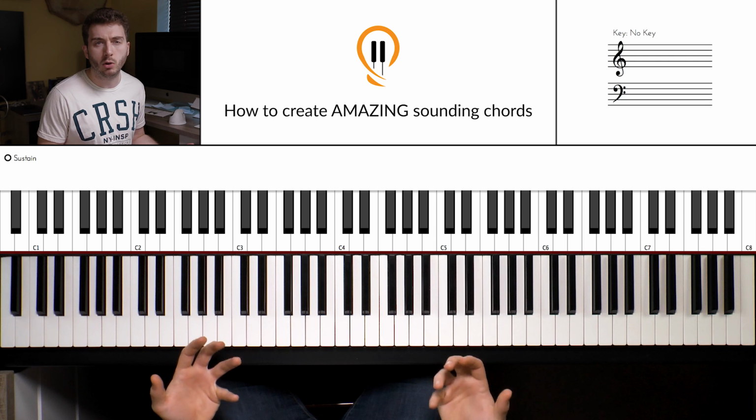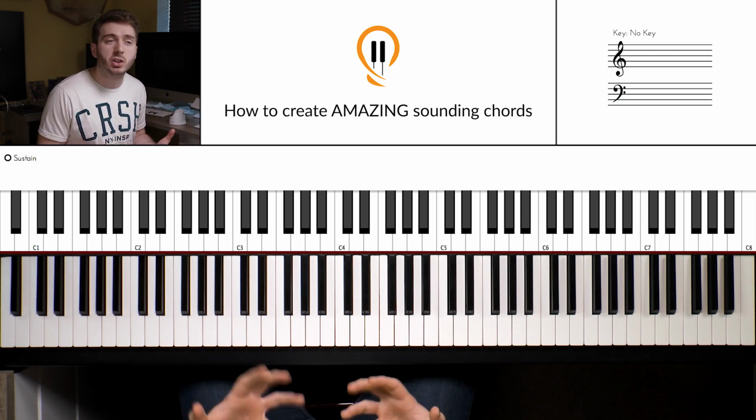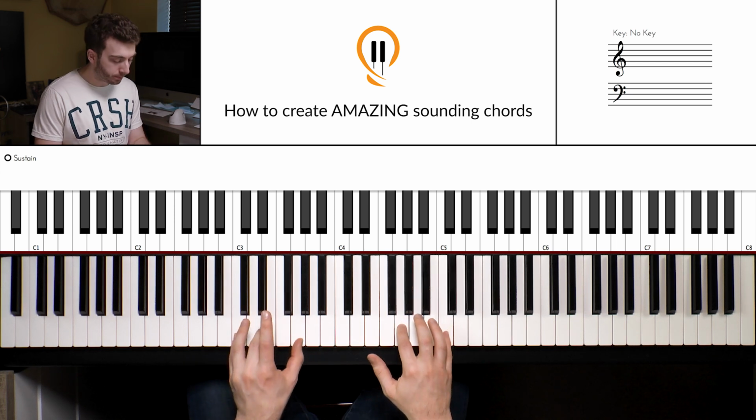Okay, that's just something really rough that I'm playing off the top of my head, but you get the idea, okay? We can actually use this and turn it into a piece of music. So let's analyze each one of these chords so we know exactly what notes we're playing. Chord number 1, C major.